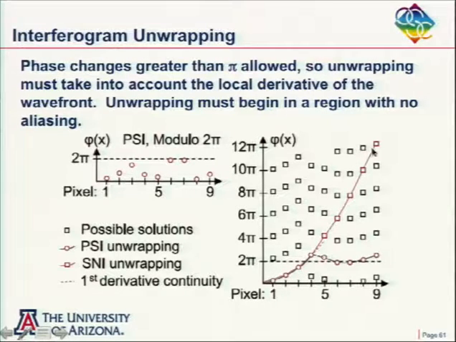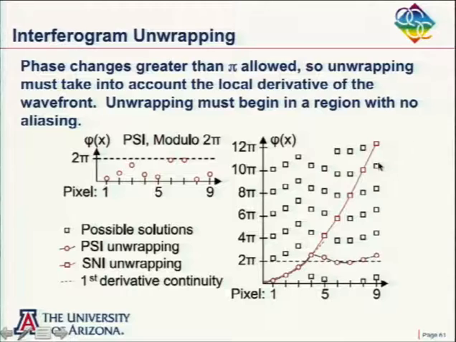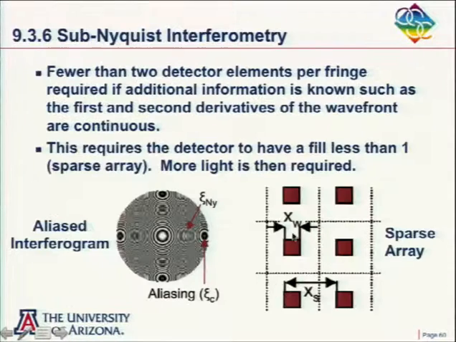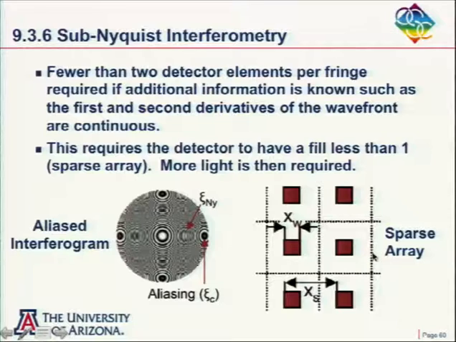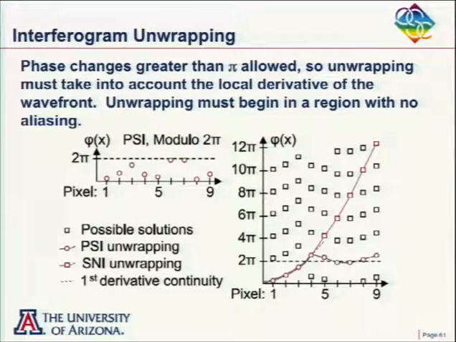Okay. I don't know. John has worked on this for a number of years, and he'll probably disagree with me, but I don't think it has done as well as what he thought it would do. It's kind of interesting, but having it requires this detector with a very small duty cycle, very sparse array, and then you need a lot of power. Theoretically it's a great technique, but from a practical viewpoint it probably hasn't done as well as what John had hoped for. I know I was very excited about it the first time he described it to me.